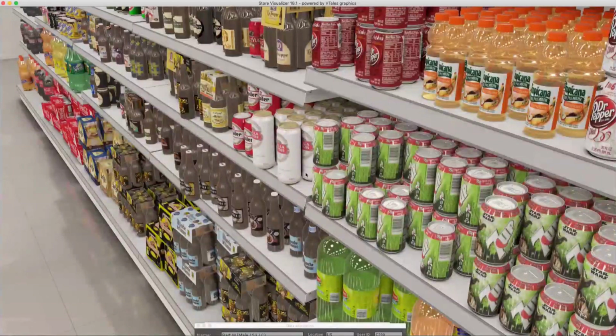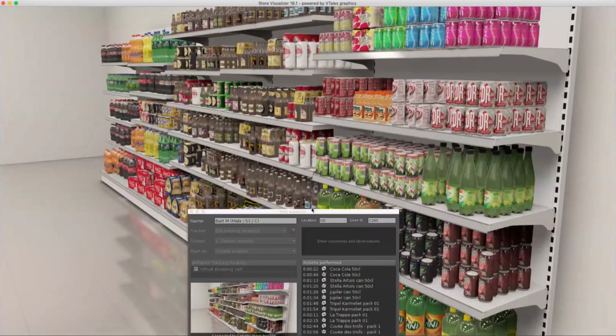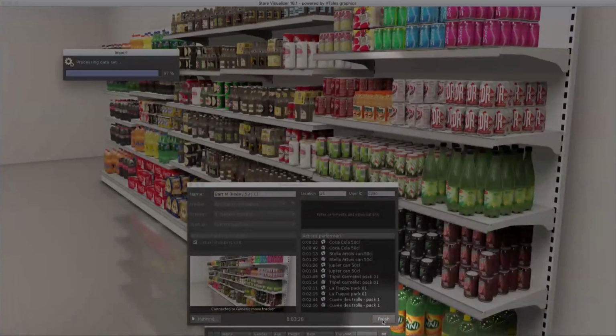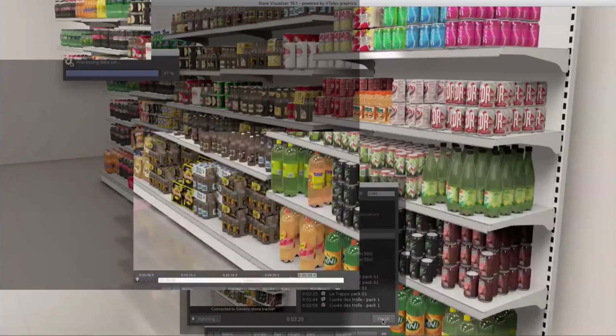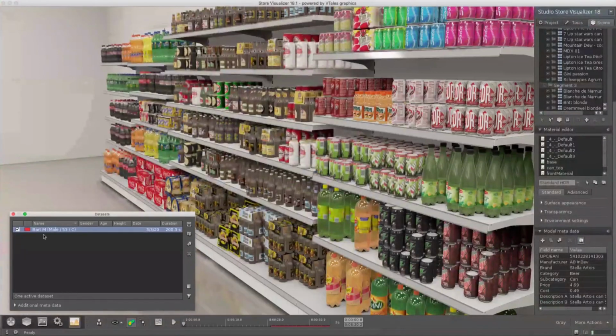I've purchased everything I wanted to purchase. So I am going to come back to the data acquisition menu and hit the finish button here in the lower right-hand corner. This will now finalize my very first acquisition right here, Bart, male.